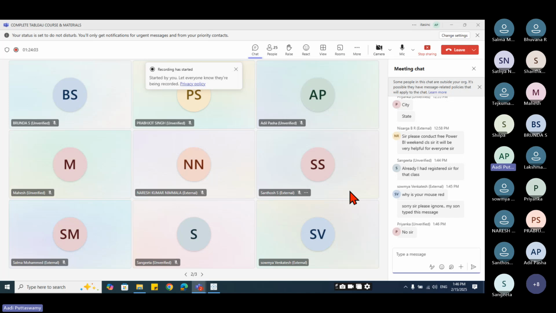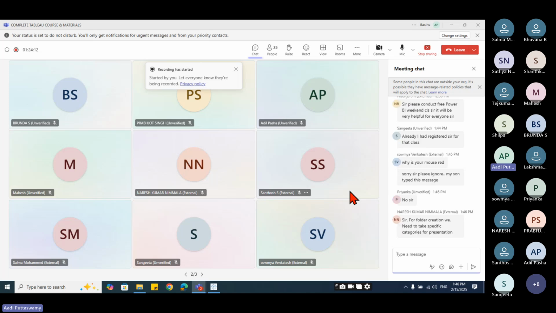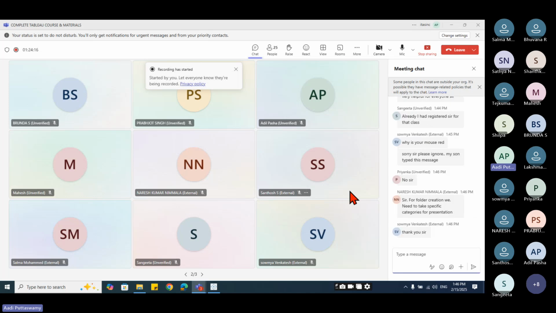Okay. So it's a good question. Whether your son has asked or whoever has, let me clarify, because people will keep thinking why I'm keeping this red color. So it's not because of me, it's because of the students that I kept it. If they are happy, I'm happy. That's all.